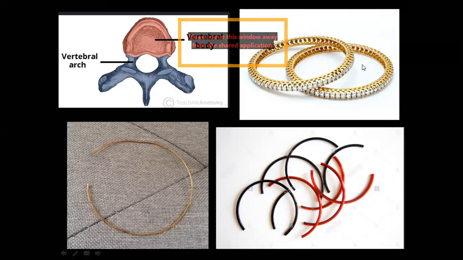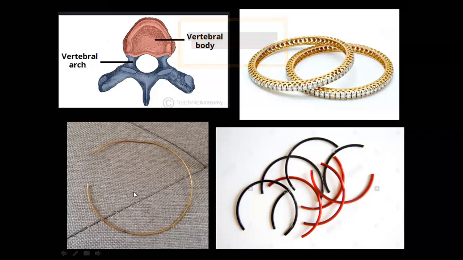For example, there is a fracture in two places. What happens? The two pieces move away. It is unstable. Can you get it? If the bangle gets fractured at two places, the two parts of the bangle move further away. It's unstable. If the bangle is broken on only one side, we can still call it a stable structure. So this is just to give an idea of what we call an unstable fracture or a stable fracture.